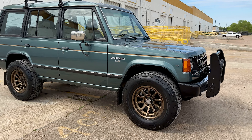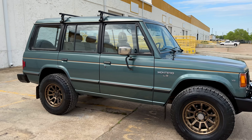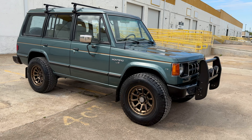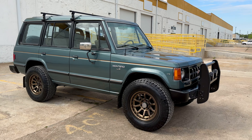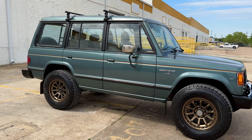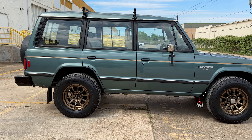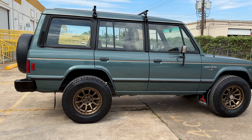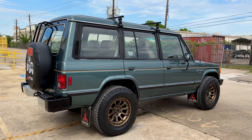We did the wheels and tires, did the rack, put a little ladder on the back, new tire cover. We put new leather seats in this one. Service-wise, we put front brakes on it, changed out the valve cover gaskets. There was a trans pipe that was leaking — we replaced that and the thermostat housing gasket. So it's all serviced up, did the oil change of course, and it runs and drives fantastic.